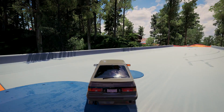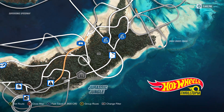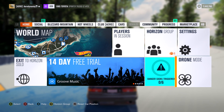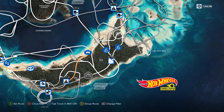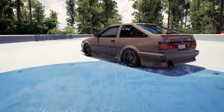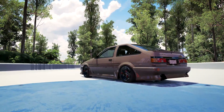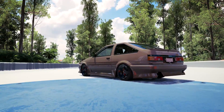We are in a spot found during a stream - it was a bitch to find again. We're basically in the T-Rex zone here, the Jurassic Jungle. You want to go to right about where the Dino Spin Out Speed Zone is, and we're going to be facing towards what the map shows as the T-Rex Tear Up Circuit Race. I'm using what I think is about a 500 horsepower turbo 4AG AE86 today.